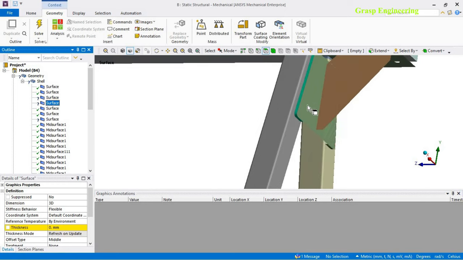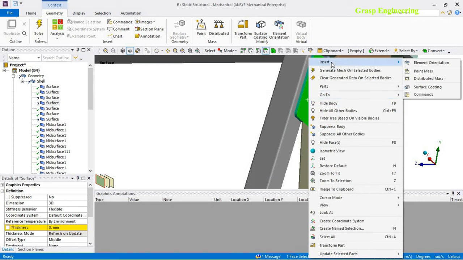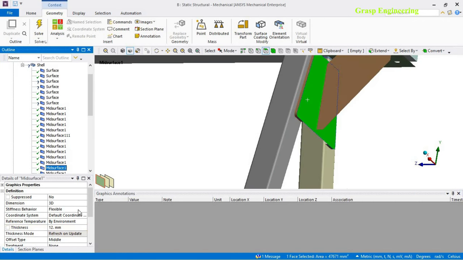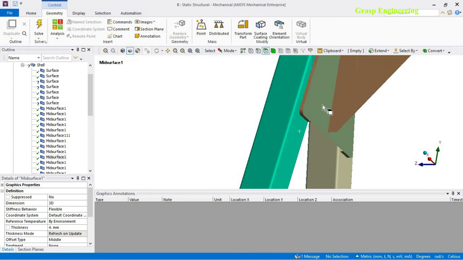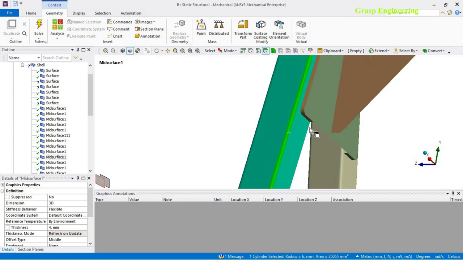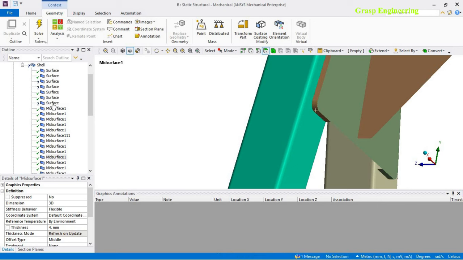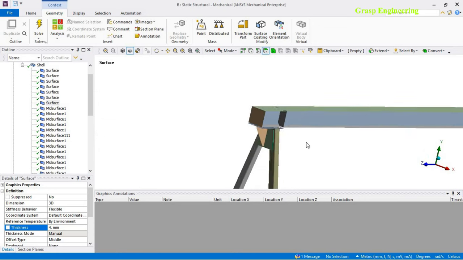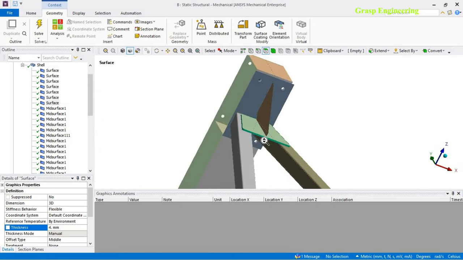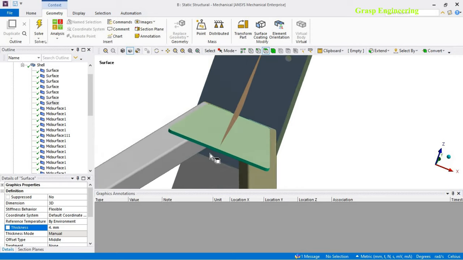This one. Okay, you need to select the minimum thickness. Go to the corresponding bodies in the tree, 12 mm. Go to the corresponding bodies in the tree, 4 mm. So basically this is 12 mm, this is 4 mm. So let's decide the minimum thickness for this. Let's decide 4 mm. Let's decide the other side 4 mm. And I think this is also 4 mm. This belongs to this side. Okay, here we need to remove that.